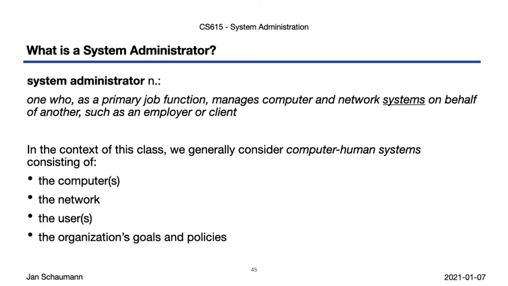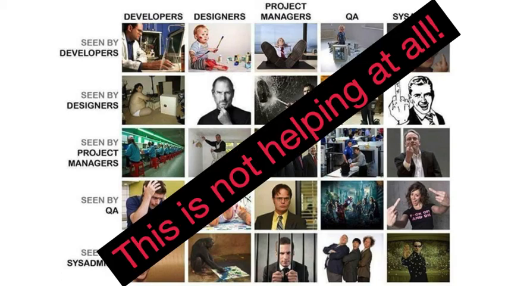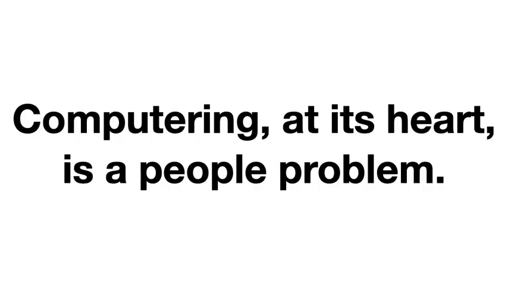This gets us back to what we showed earlier — the inter-office politics and the human nature of neatly creating tribal allegiances based on some sort of us-versus-them feeling. And guess what? That's really not helping at all. It's important that system administrators understand how to work with people from all different backgrounds. No matter how much we like to focus on the technical aspects, we have to remember that solving the technical problems is the easy part. Even debugging load balancers or tracking down that one weird bug, as hard as it may be, is still a lot easier than dealing with people. Computering, at its heart, is a people problem.